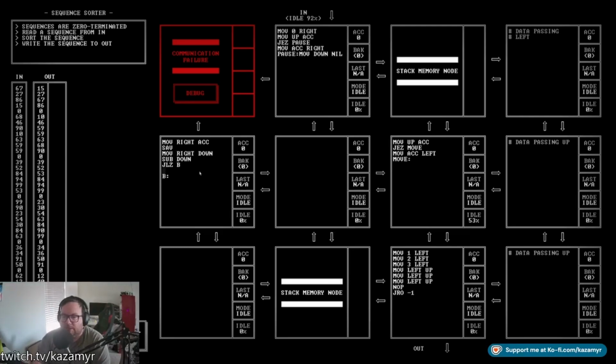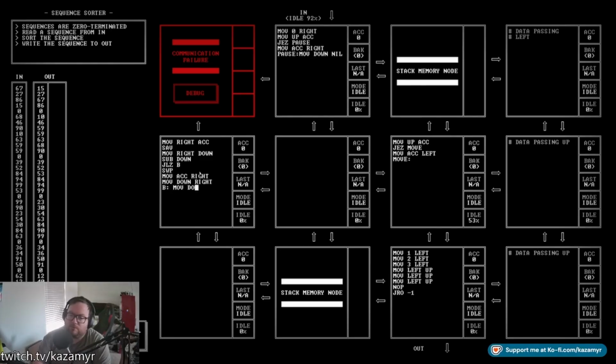Okay, let's see. Jump less than 0, B. Yeah, okay, so if the second value, which is currently in our down position, is greater, we want to return it first. If not, then we swap, we move accumulator right, because it'll be larger, and then we move down right.